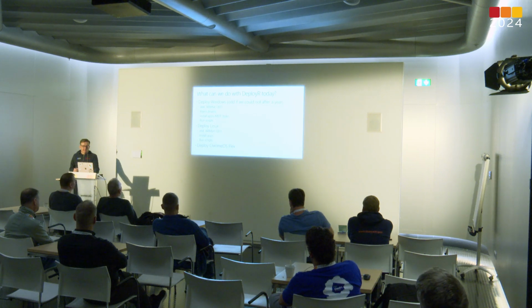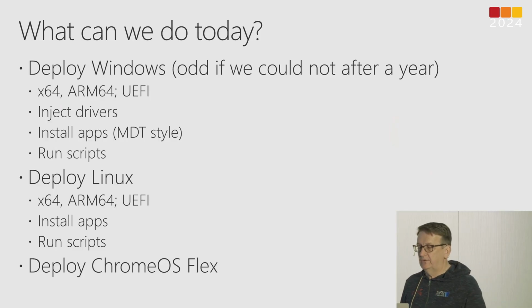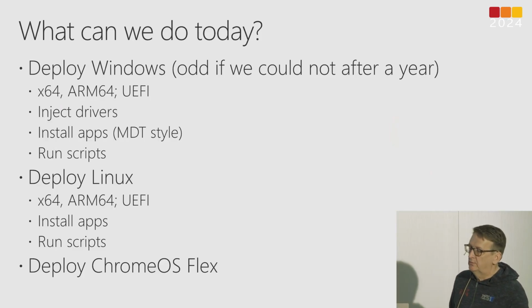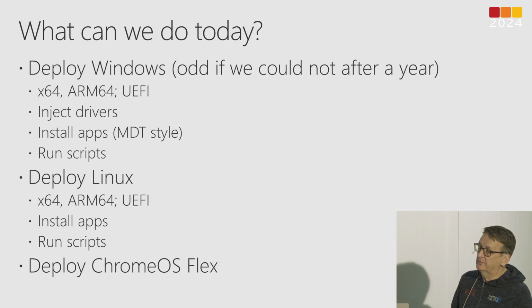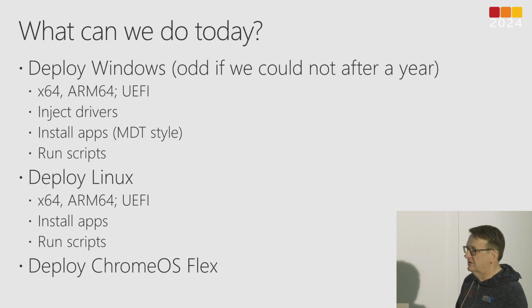So a little bit of a recap. What can we do today? We can do x64. We can do ARM64. We can inject drivers, which is a big, big ask from customers. So we can inject drivers on the fly so that when the machine comes up, it's actually functioning properly. Install applications and run scripts. So we can run scripts after the fact to do lots of customizations.